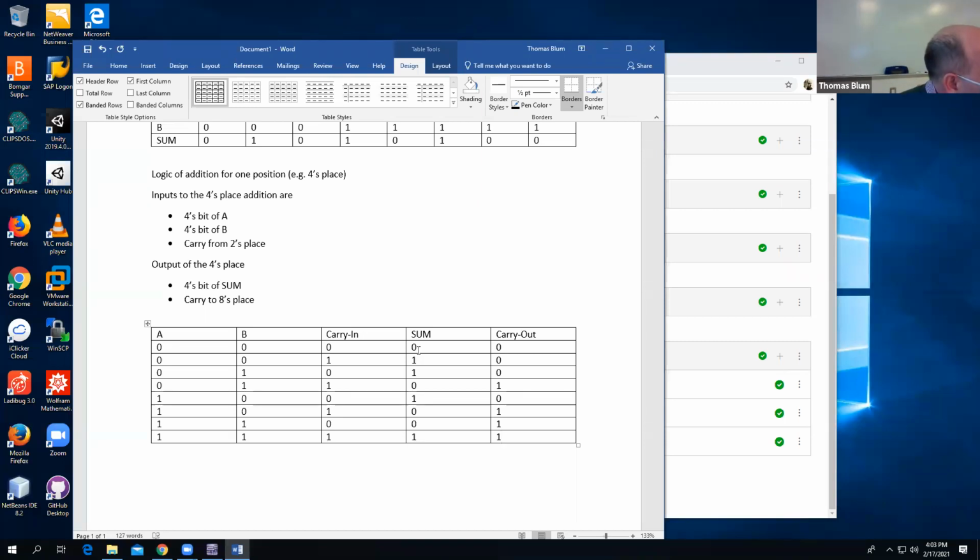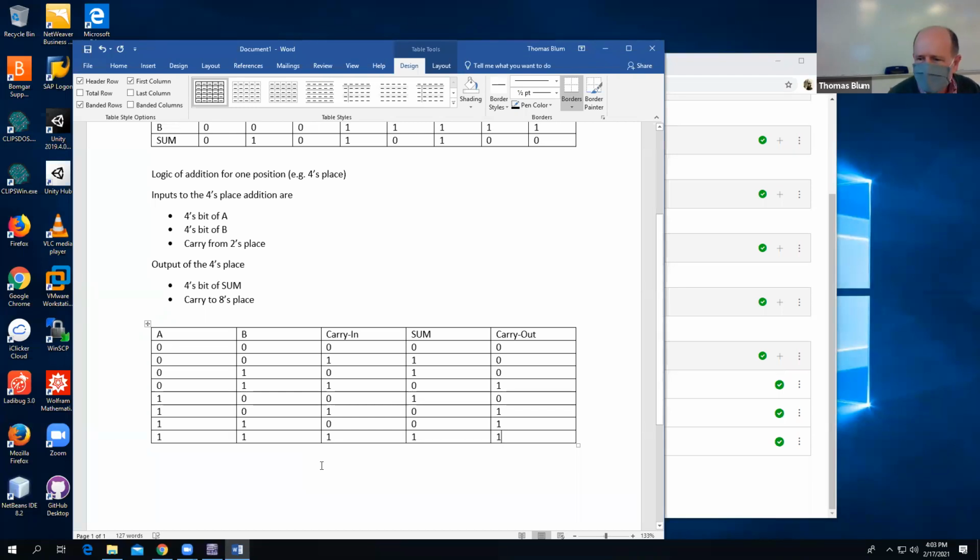I pause to say, do you want me to do it again? I'm adding horizontally and I'm getting an answer and then possibly a carry. So 0 and 0 and 0 was 0 and I did not carry. 1 and 0 and 0 was a 1 and I did not carry. 1 and 1 and 0 was 0 and I carried. 1 and 1 and 1, I had a 1 and I carried.